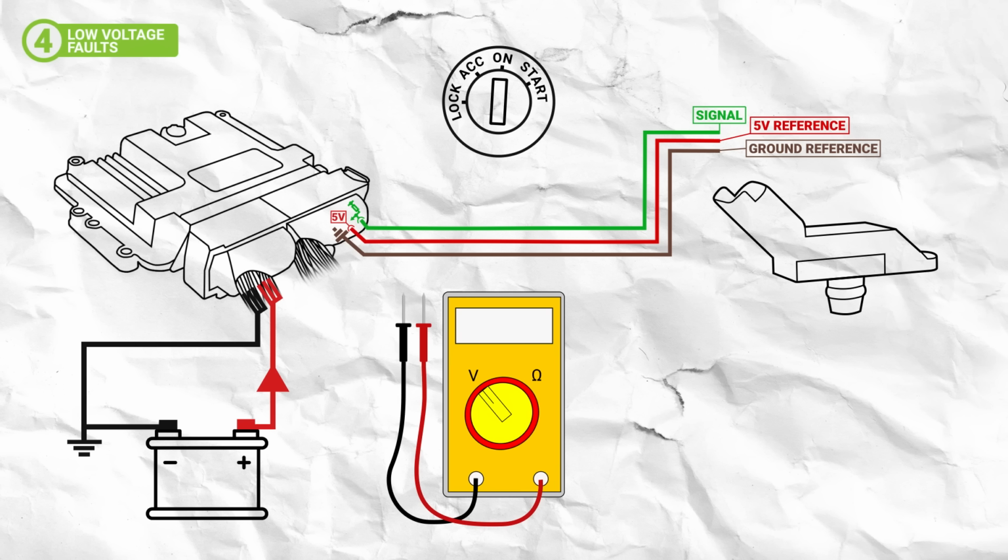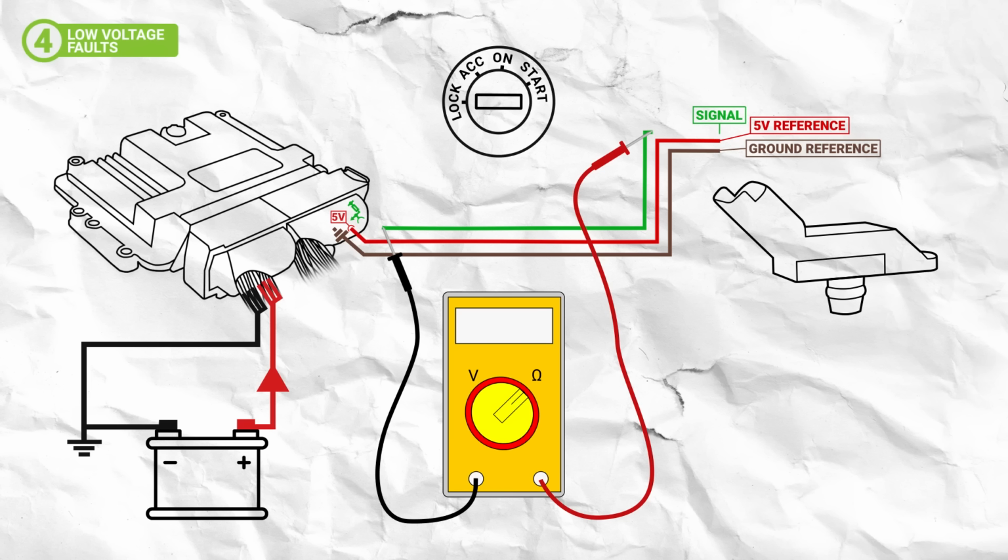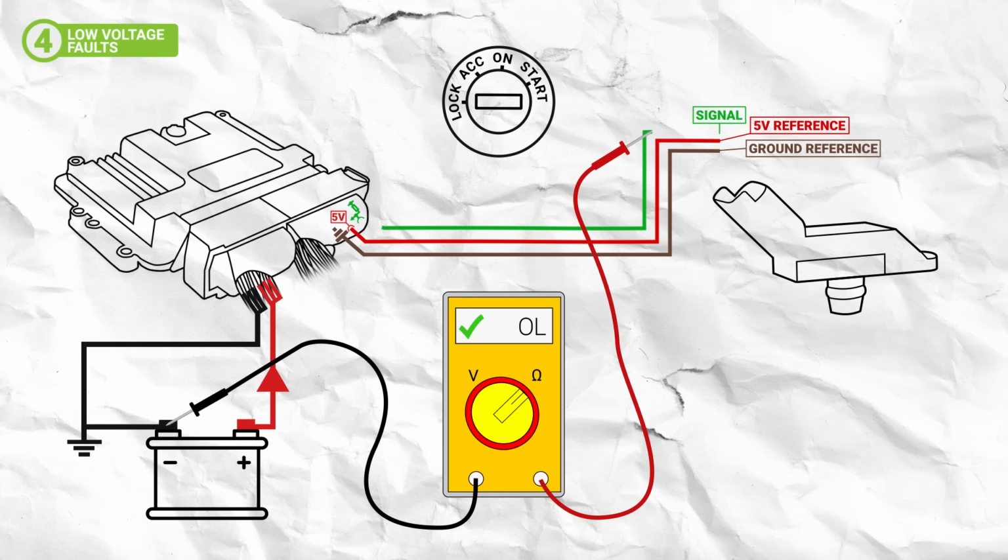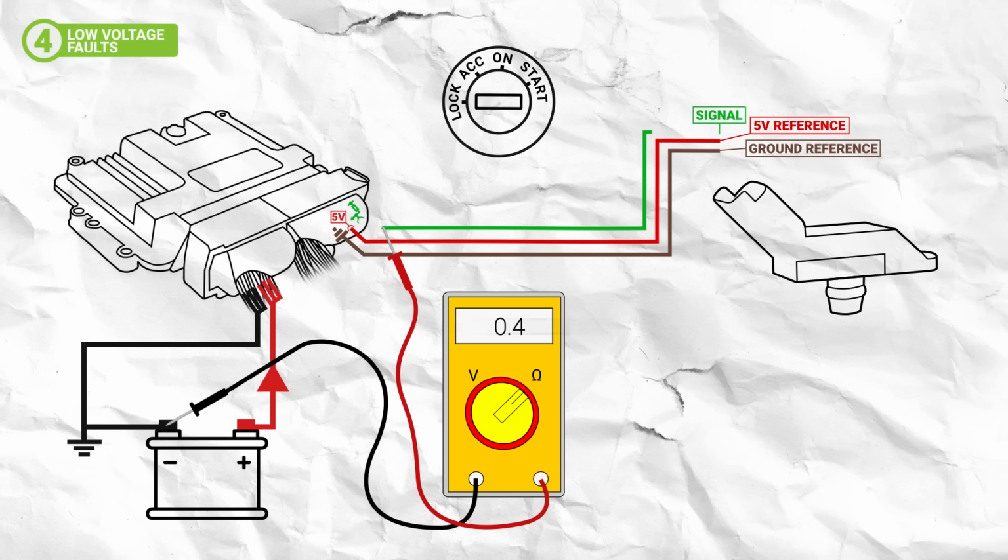Here, you'll need to carry out the same test as you've just done for the sensor reference circuit. Switch the ignition off and disconnect the signal wire from both connectors. Probe both ends of the wire with your multimeter set to ohms. Again, OL indicates there's an open on the wire, while an ohms reading greater than 0.5 indicates high resistance. To identify a short to ground, resistance test either end of the wire against battery negative. Any ohms reading indicates the map sensor signal wire has shorted to ground.